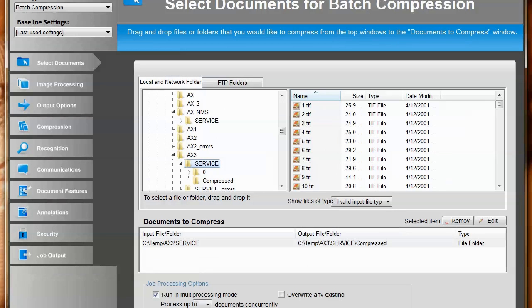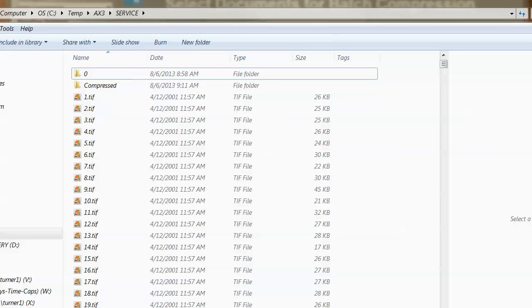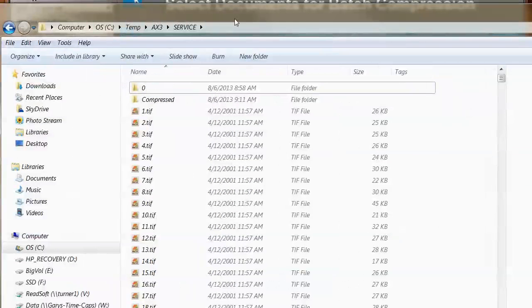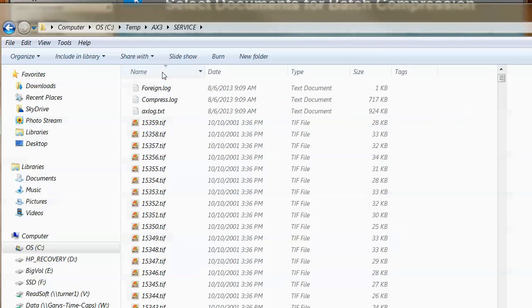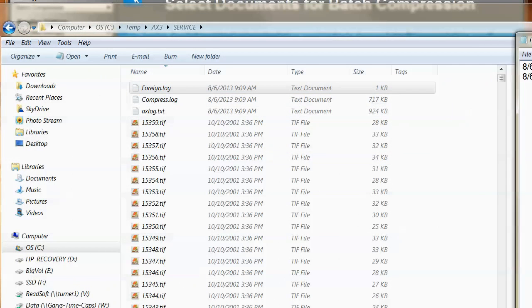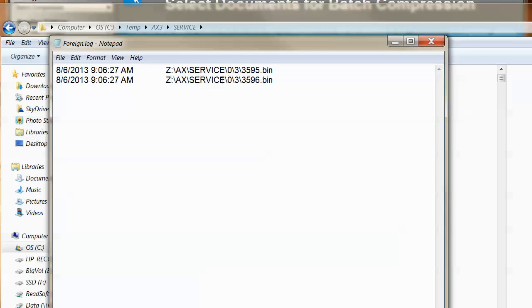But before we run this, let's take a look at that directory. And we see that there's some log files here. The foreign log shows foreign files that were detected by the utility.